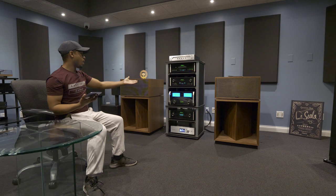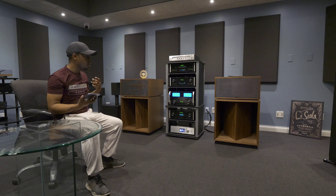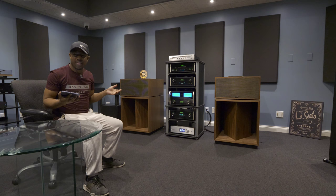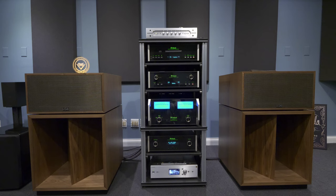So I have control over all the songs that I want to play. I can just search whatever I want to. And so I'm going to play some songs that I'm familiar with and listen to them and see what I truly think about the Scalas. I'm going to move my seat towards the middle and sit in between them so I get a good stereo image. And I'll try to put you guys there, too. And I'm going to listen to maybe 25 seconds per song, maybe three or four songs. And I'm going to see what these really sound like. And I'll give you a review on these in another video. So let's listen to them real quick.